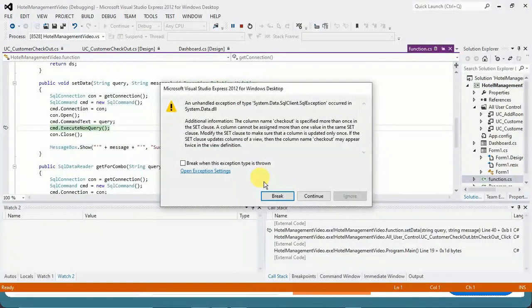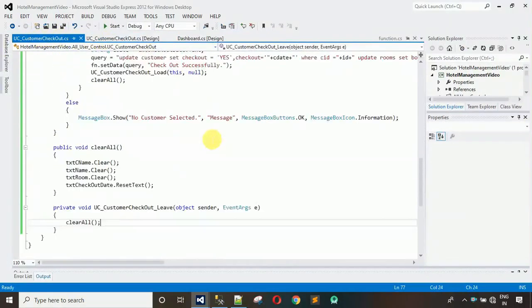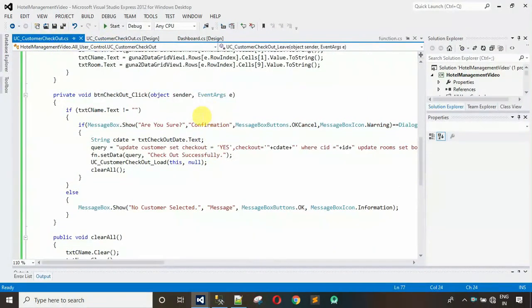Okay, so we ran into some exception. What is the exception? System.Data.SqlClient exception. So we have written something wrong in the query, so we have to resolve that. Let me do that.